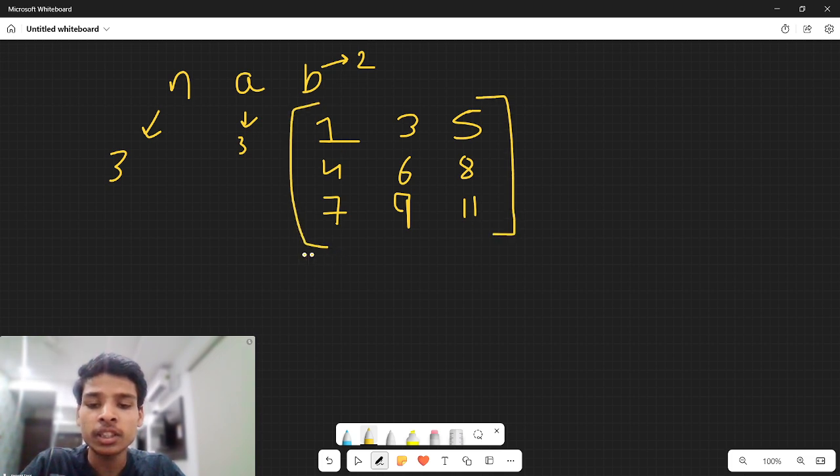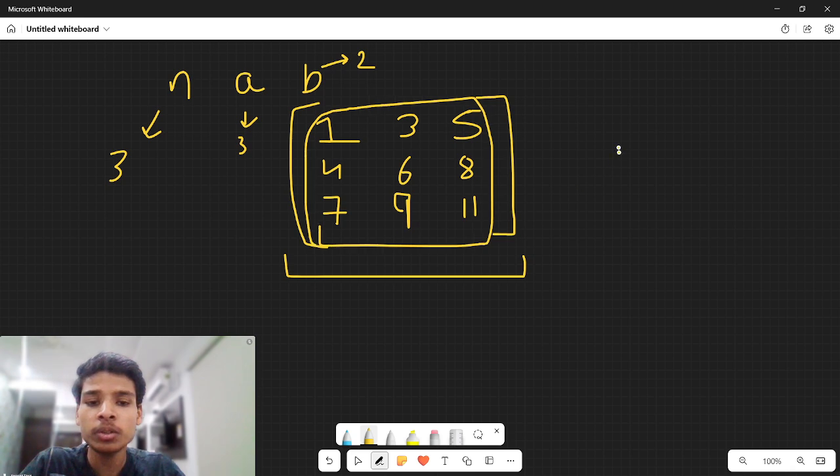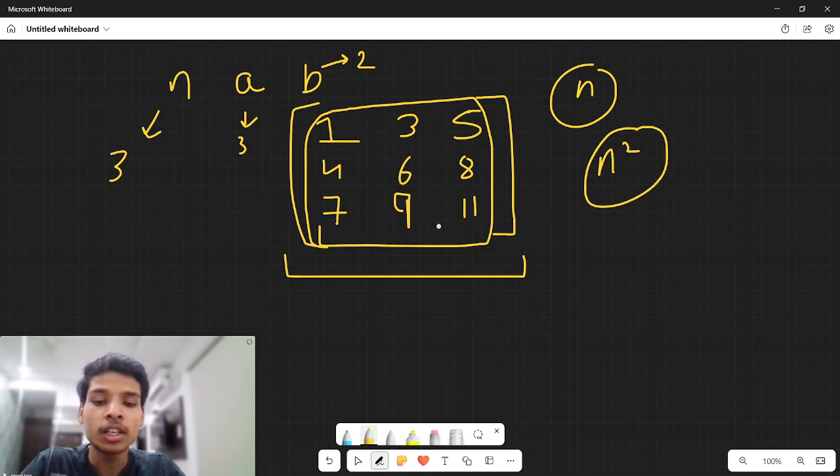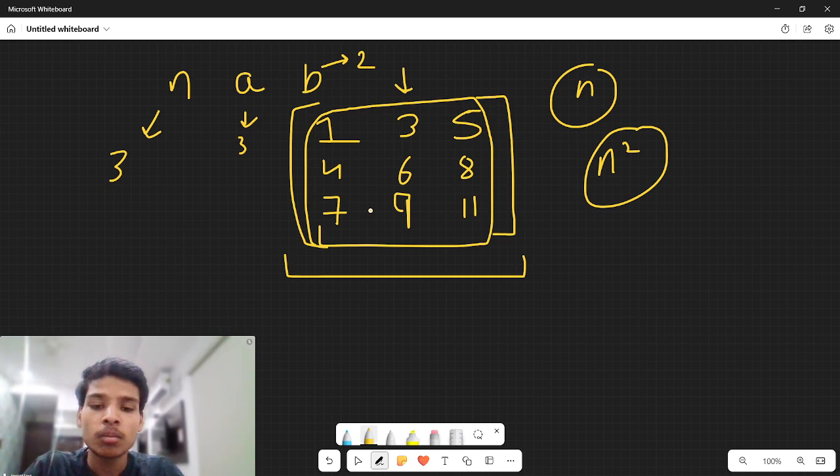In the question, this matrix is not given. Instead, I will be given a shuffled array of all these numbers, which means if you are given n, then an array of n squared elements will be given to you in shuffled order. You have to tell whether it is possible to construct a matrix from a and b from the shuffled array. There's one observation in this question: my minimum element in the array will always be at position 1,1.